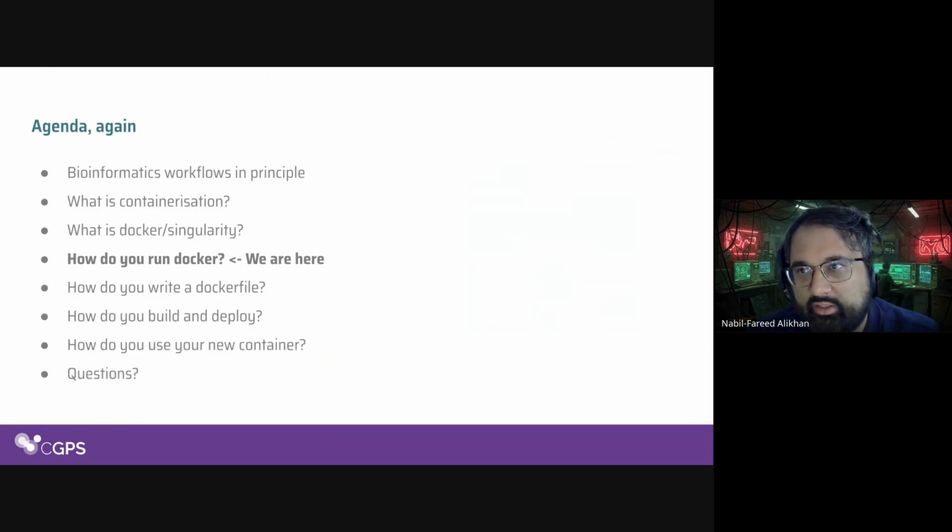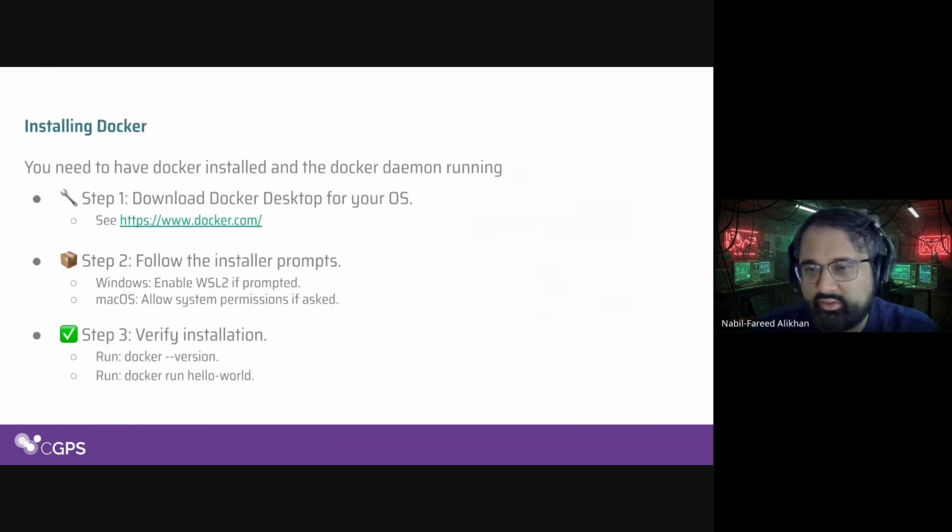So okay, really quick background information of terms and concepts you need to know. We're up to here in the agenda, which is how do you actually run Docker? So now it's going to get more fun. So again, if you haven't had a look at the chat, try out the links, get the data, install Docker. Hopefully you've been doing that while I've been talking, so you can now actually interact and try this out yourself. So the first thing is installing Docker. If you don't know, download it for your OS and follow the prompts. That's basically it.